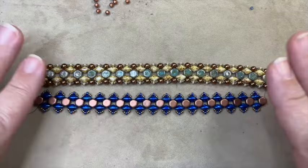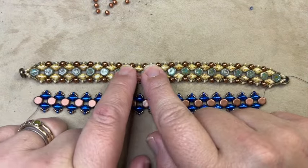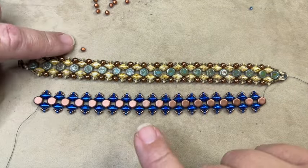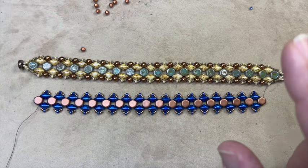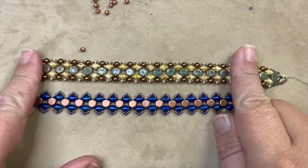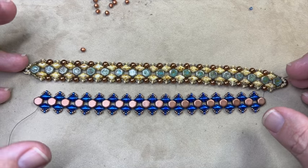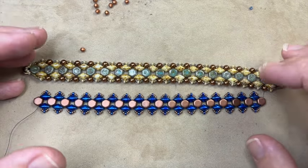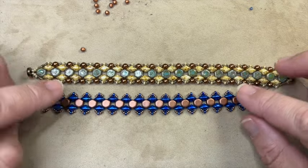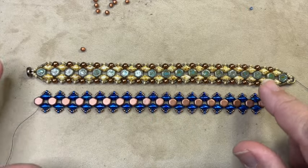So if you'll remember during the beginning of the video, I said you could use 4 millimeter round or 3 millimeter fire polish. And here's the reason I said this. Because not all Gemduos and not all honeycombs are made exactly alike. They're supposed to be, but different finishes negate different sizes, okay? So this is why I wanted to show you this.